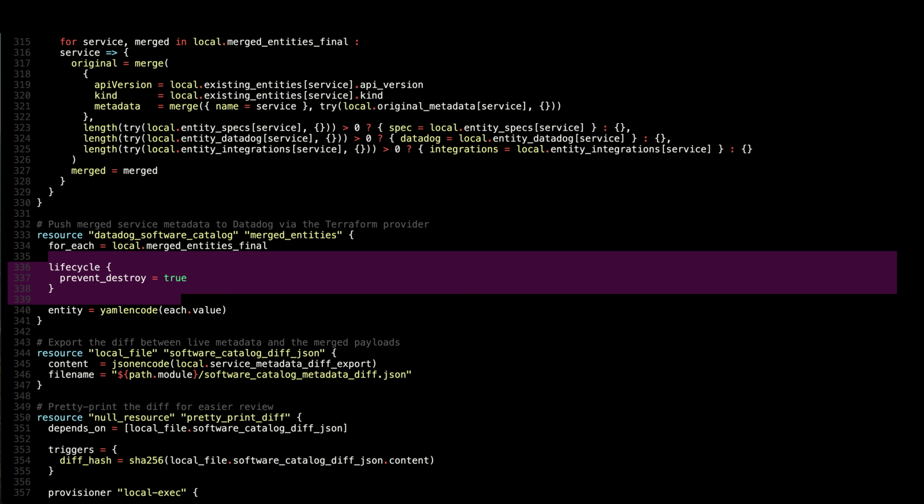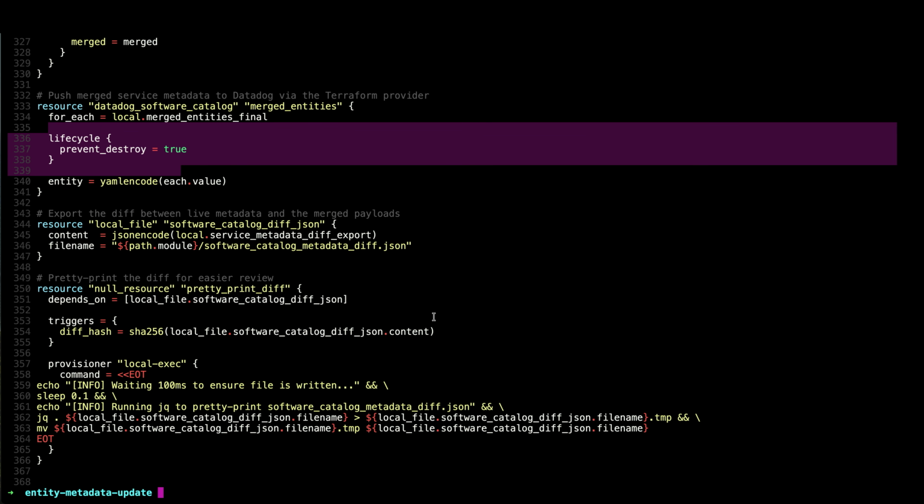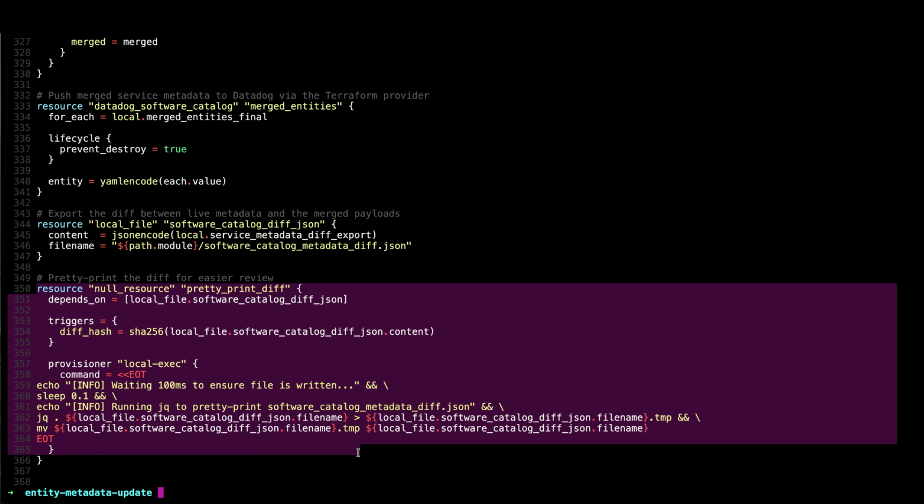Once everything is applied, the script generates a JSON file containing the result of the merged software catalog entities. This captures the updated state for reference or troubleshooting.